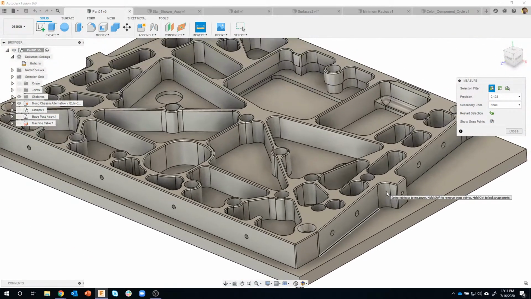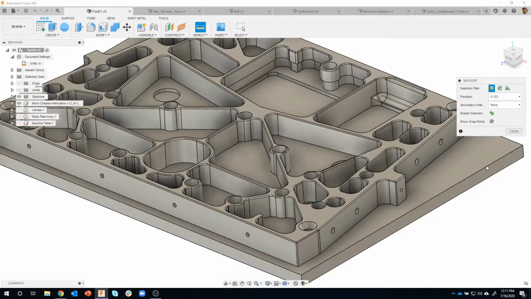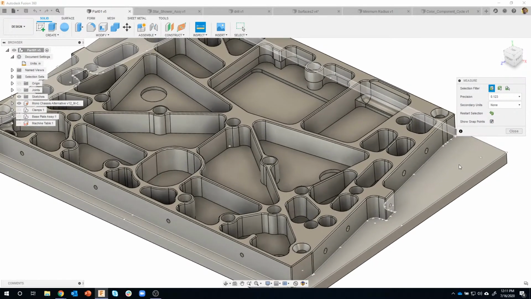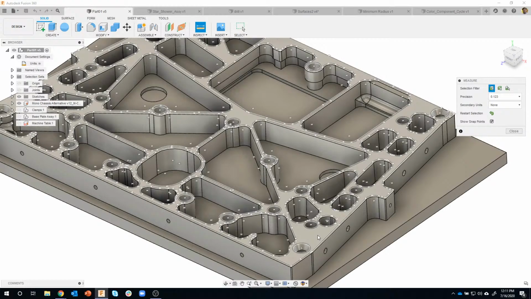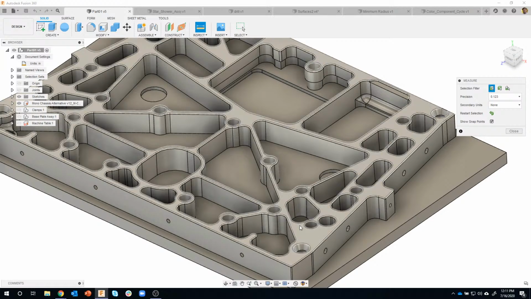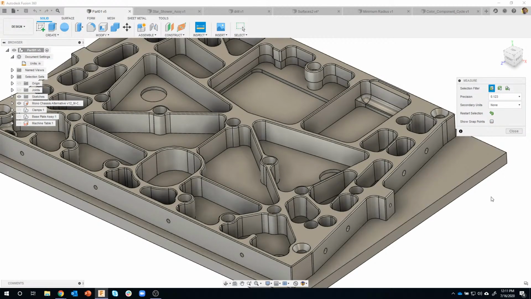Let's see, what else can I show with the measure? I'm going to turn off the show snap points, but basically what it does is it allows you to catch to specific locations, center points of an edge, for example. So you can see when I hover over there, you'll see that little tick mark right where my arrow is pointing. So it's catching to the center there. You can see the little plus symbols on the radiuses, etc. I usually don't show the snap points.